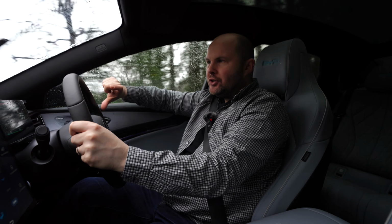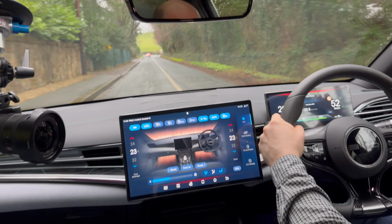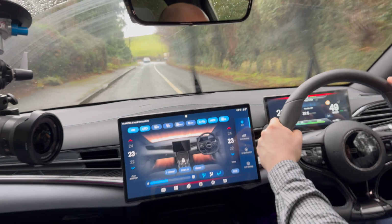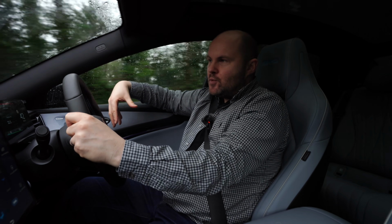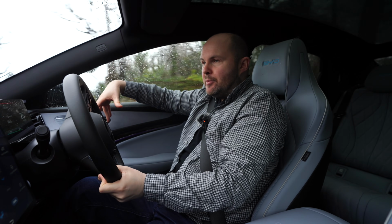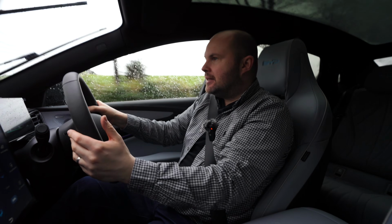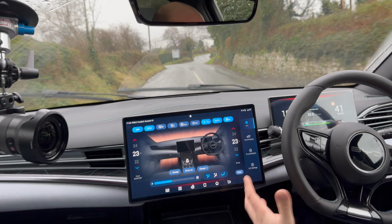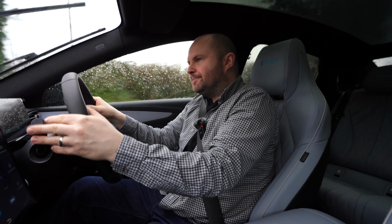You should be able to get from 30 to 80% using a 150 kilowatt charger in about 26 minutes. Also, you may have seen recently videos of Teslas that weren't performing because it was so cold. Well, BYD say with the combination of the standard heat pump on this car, it will operate in temperatures of minus 30 degrees up to 60 degrees Celsius. Now I think those temperatures in the videos were even sub minus 30, to be honest with you. But anyway, it's just worth pointing out.